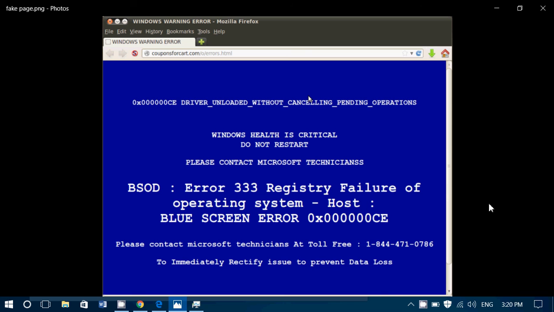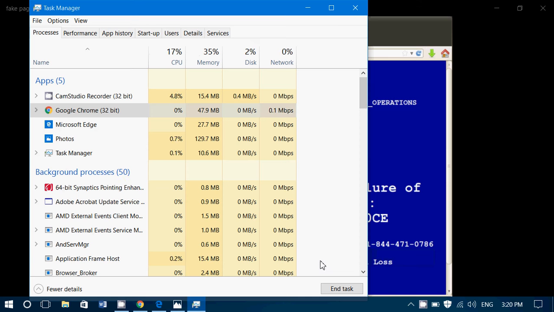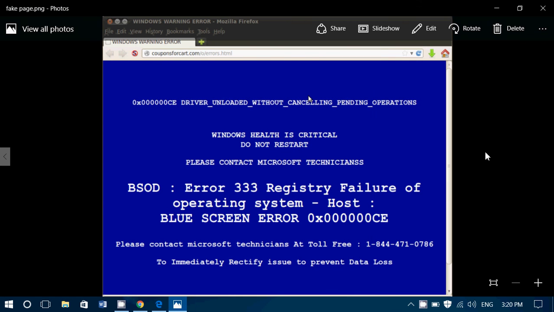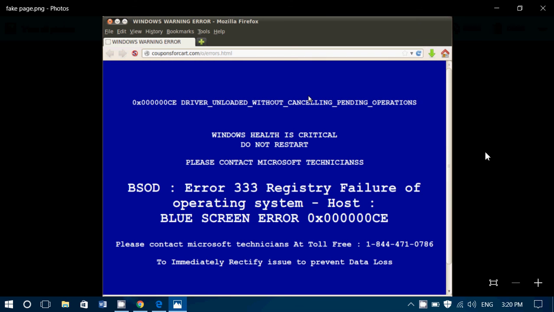If you're a little more advanced, what you could also do is right-click on the taskbar and go into the task manager. Simply shut down your browser. So if you're using Chrome, Edge, Internet Explorer or Firefox, click it and click the End Task button. What that's going to do is shut down that fake tech security message, because it is simply a browser window that is open. And you might see Chrome or Firefox open two or three times. Close all of them and you'll see that it's gone.